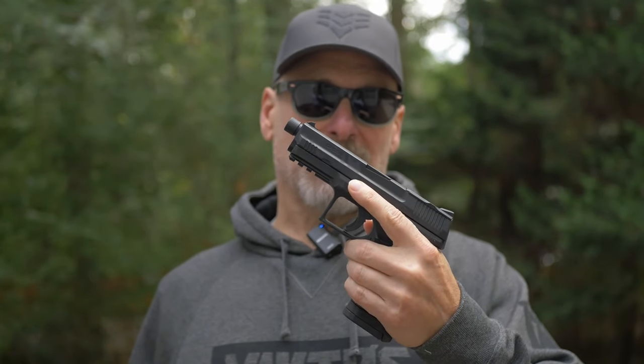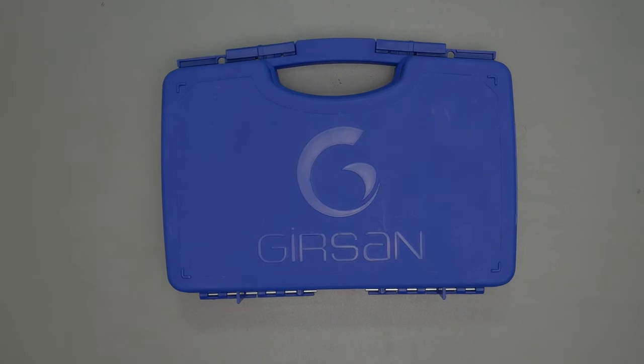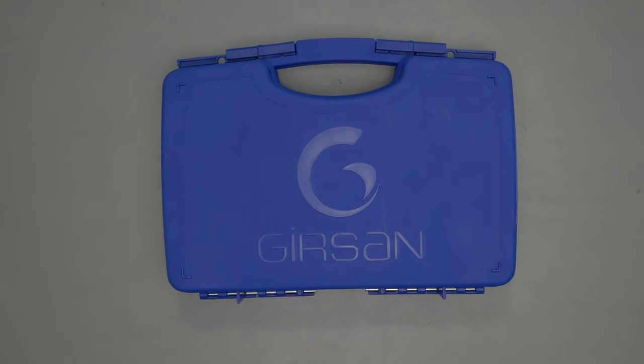Let's check out the Gerson Disruptor. Scott here doing an unboxing. A few housekeeping notes: this is a brand new firearm, not loaded, and has been checked prior to this video. This was provided to me by EA Corp for review. I had the opportunity to meet with them at the GOA conference and shoot this firearm at GOA's range day — I was really impressed, especially as an excellent option for a southpaw shooter.